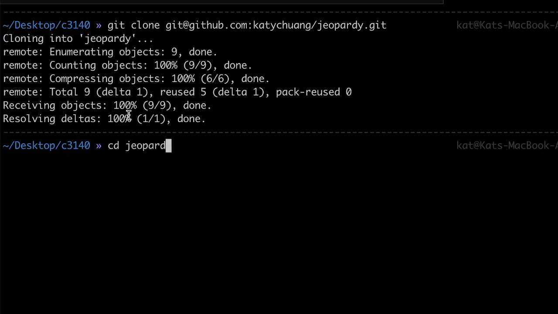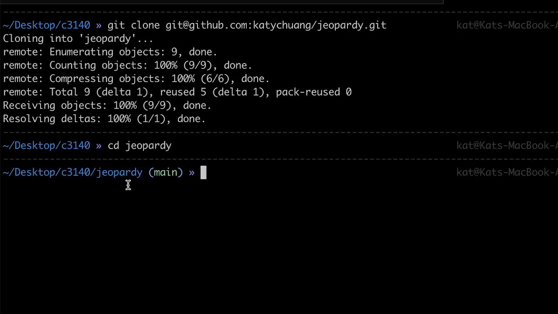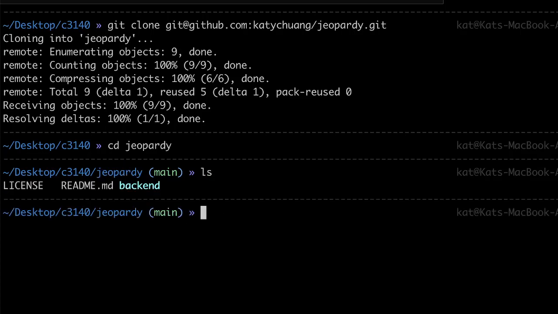The reason why we are typing in cd is to change directories. We're doing this because currently we're at this position on our file directory tree, but instead we want to be within the project repository folder. Now we can view the contents of that file.